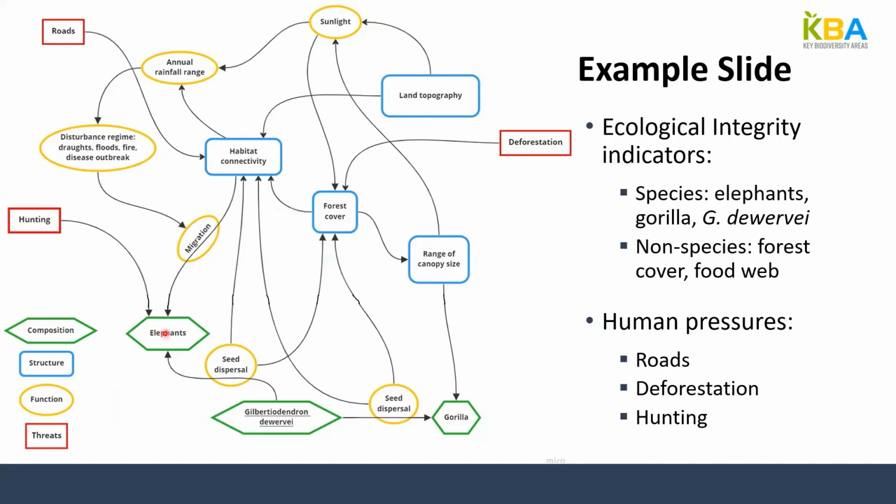And then again, in terms of the elephants, using elephants as the indicators, if you have long-term data sets of elephant population census, then you could also use that to demonstrate that although hunting does happen, it is not at an industrial scale, or it is a concern, but it's not actually threatening the integrity of the site.